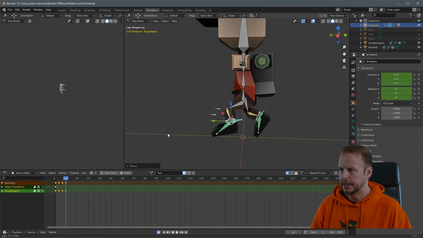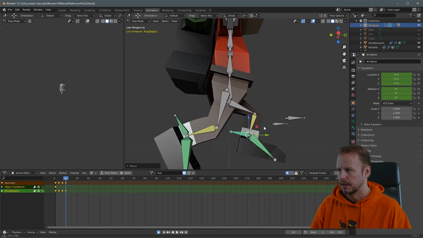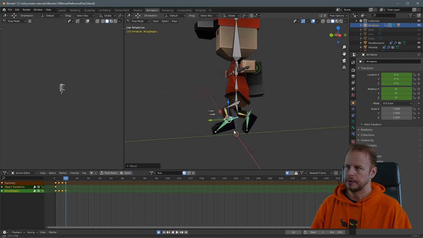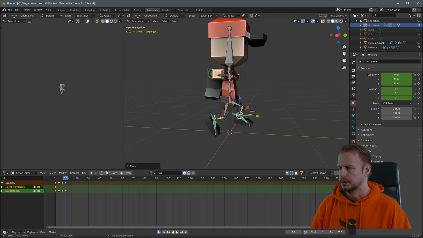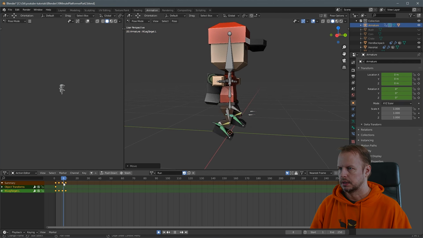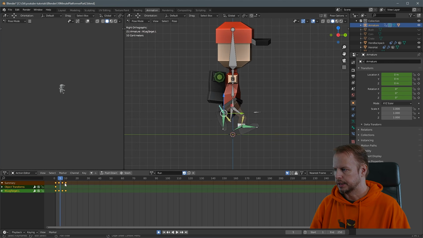Okay, could have been better folding here on the legs. That's quite terrible. But it's okay for our purpose. Don't do the knees like I just did them. So let's grab this and see. Okay, it's going to look a bit too stale, I think. So we need to exaggerate this.